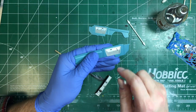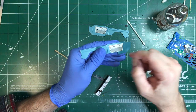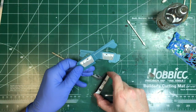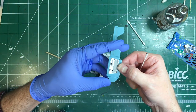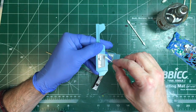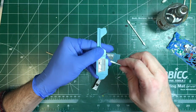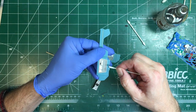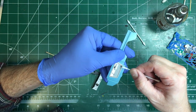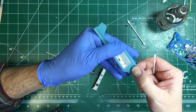Alright, so when you use the panel line accent color, you'll get a little bit of overspill onto the higher areas that you don't want, and a lot of times you can just rub it off lightly, but you want to make sure that your recesses are dry so that you don't touch it with your Q-tip or whatever you're rubbing off with and pull the wet material back up onto the surface. So just let that dry off so it's not shiny anymore. And then you should be able to take a Q-tip or something and rub just gently enough to rub that panel line accent color off of the surface areas.